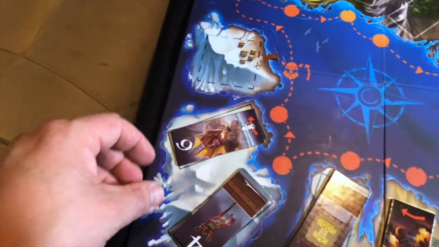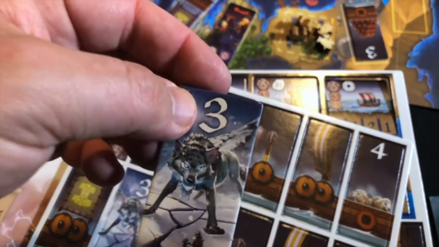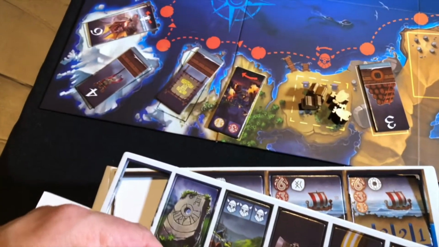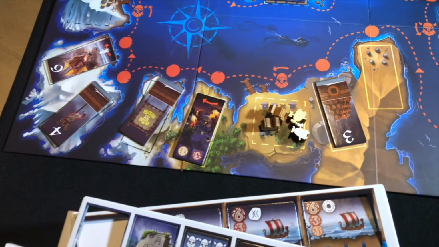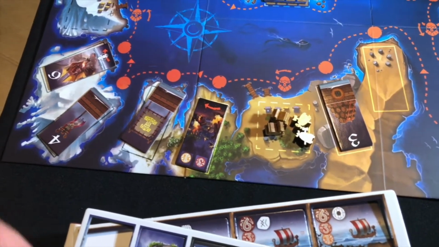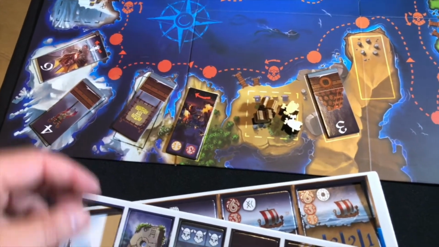And the same for this one. This one needs 6. Then put it next to you and you score 3 points. Now if you can't fight it, then you must pass it. And if you do just pass by it, you have to sacrifice a Viking over to it. So it's one of those.